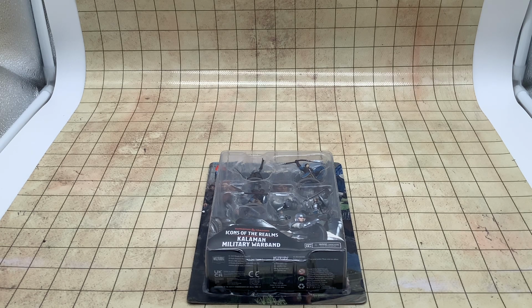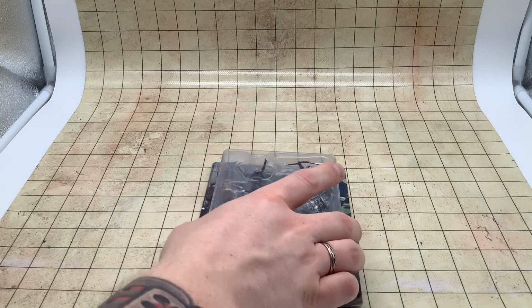This time the Kalaman military warband. So let's start, shall we?